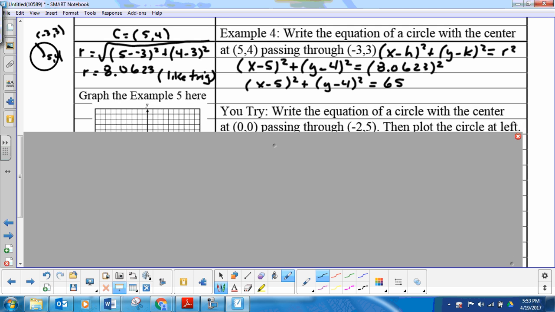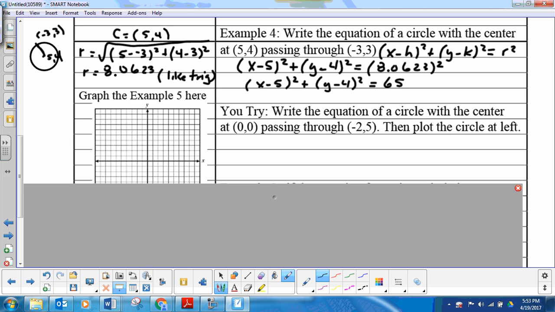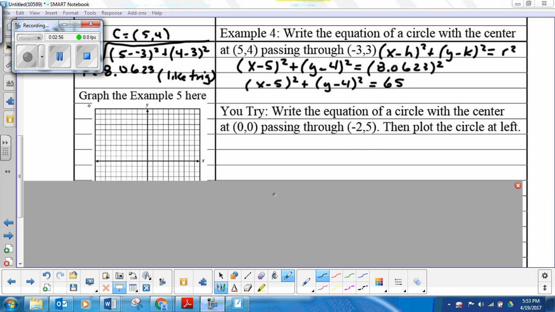You've got a u-try associated with that. This graph over here on the left-hand side goes with the next example, so just hang tight on that. Go ahead and do the u-try, pause the video, and then check your work. And you should have come up with x squared plus y squared is equal to 29. After you pretty up everything, again, the h comma k here is 0, 0, so they just walk away from us, and we turn out this particular equation.